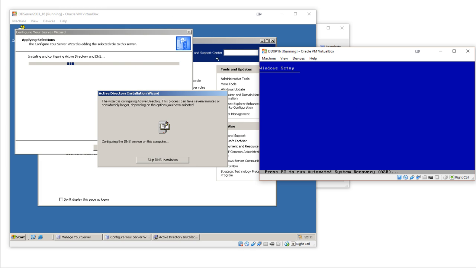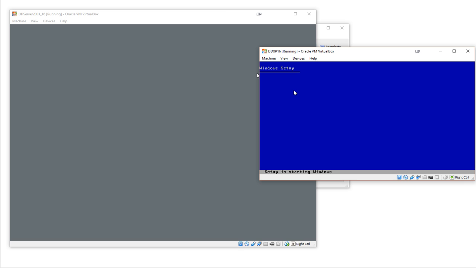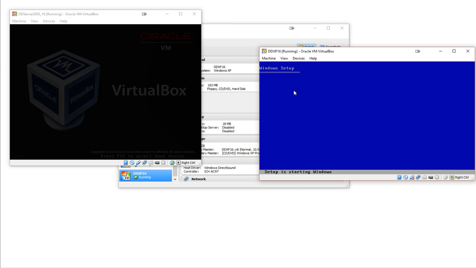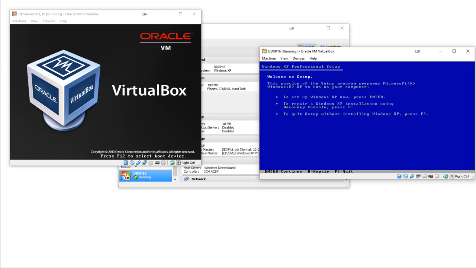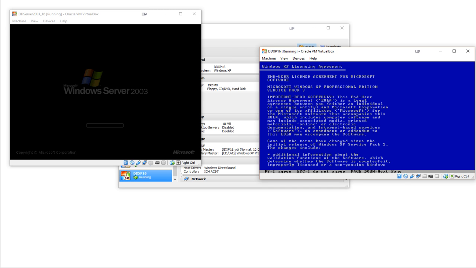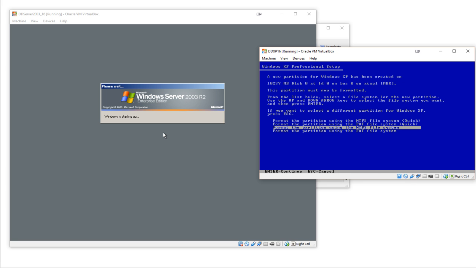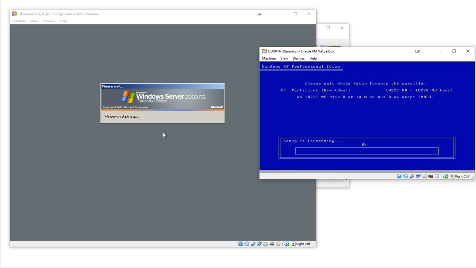So there's two different virtual computers running alongside each other, perfectly fine. And that's a great thing about this. If you want to actually set up a number of computers, you can set them up very quickly next to each other. And as you can see, our server is now restarting because it has completed its install process. So let's continue with our XP while that's restarting. Once again, press enter to continue, F8 to license, enter to create default partition, and NTFS quick. Click, and now it's copying the files for XP to the hard drive.